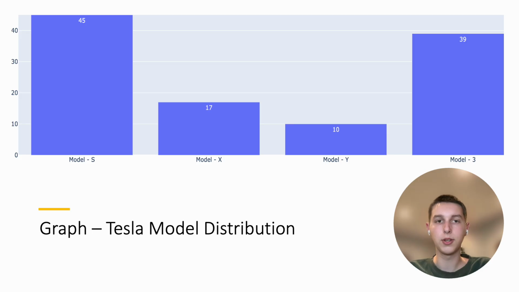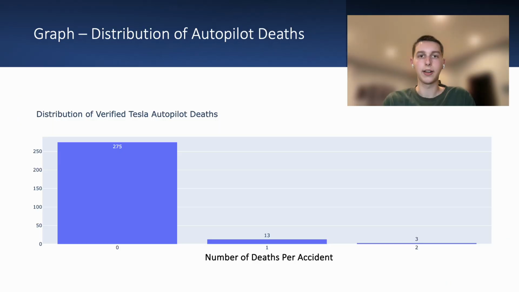Now, there is one more interesting piece of data to consider: the role of Tesla's autopilot in these accidents. This graph compares accidents caused by autopilot versus other reasons. As you can see, only 16 accidents were contributed to autopilot errors, compared to 275 accidents caused by other factors. Despite the media's focus on autopilot-related accidents, the data shows that autopilot is not typically the cause of fatal Tesla crashes. This could speak to the safety mechanisms built into Tesla's autopilot system.